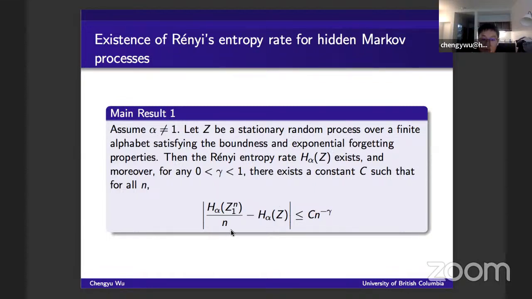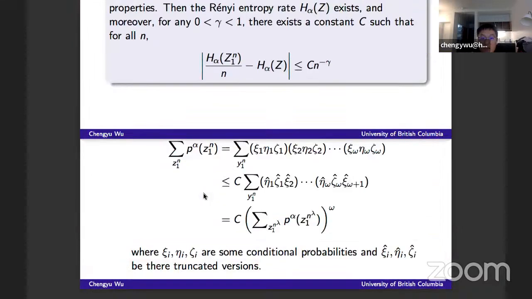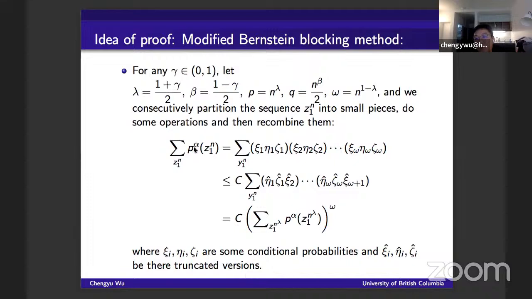So basically, we have to prove the limit of this term exists. That's the reason we look at the sum of the probability term, because for this term, if you take log and you divide it by n and 1 minus alpha, and you take the limit, exactly you get the definition of the linear entropy rate, right?